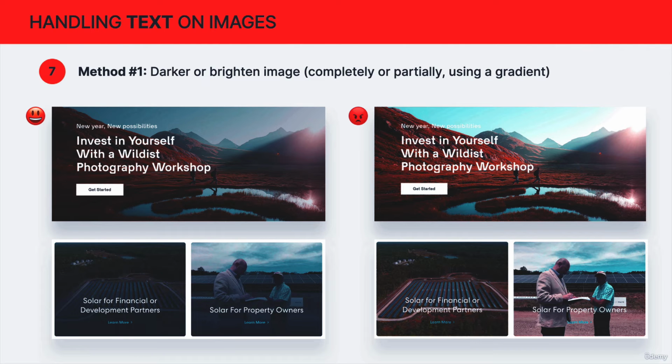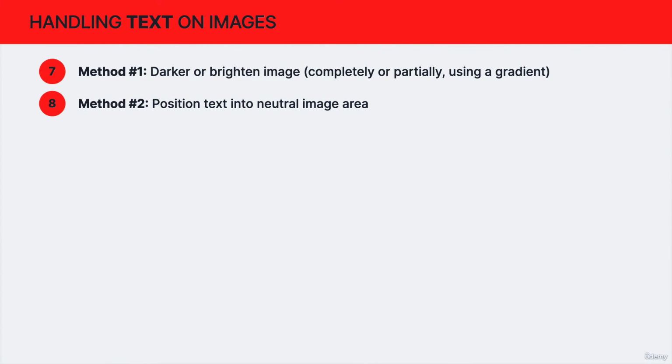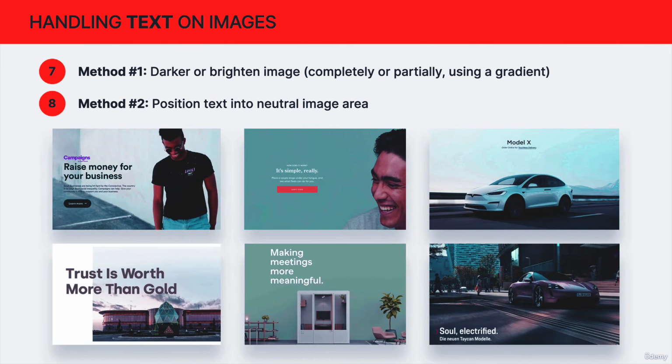But there's also another method, which is to position the text into a neutral image area. So just as we have it here, and in all these six, there is some area that is quite neutral. For example, there might be a continuous background color somewhere, and so that is a perfect place where we can put our text. We just need to be mindful about what happens when these images get smaller on a mobile screen, because then somehow the text might get overlaid with the rest of the image. So with a part of the image where we don't want it to be.